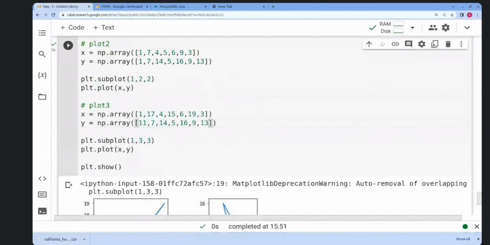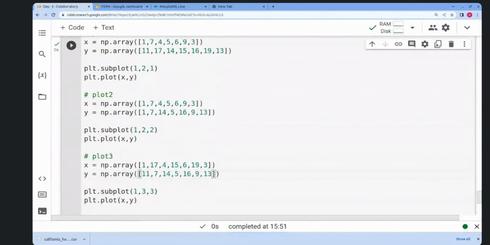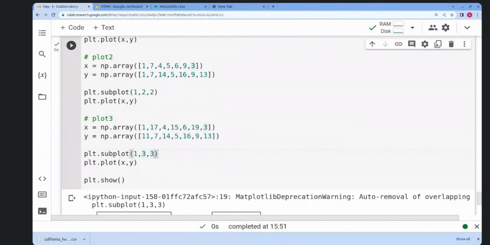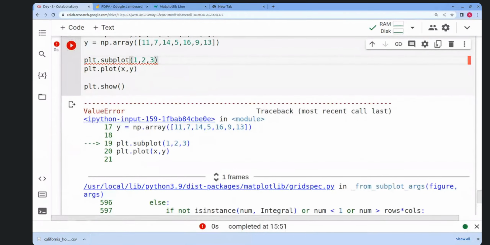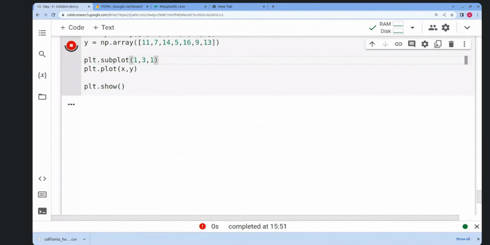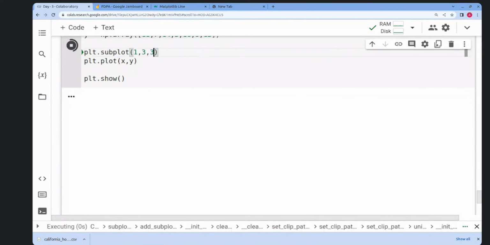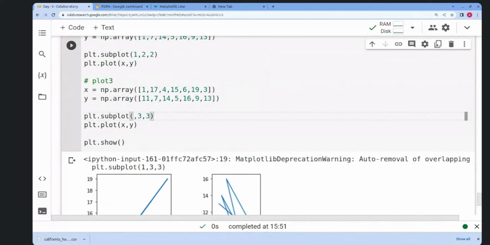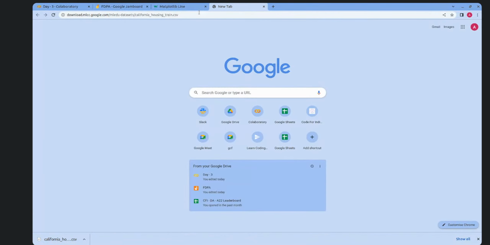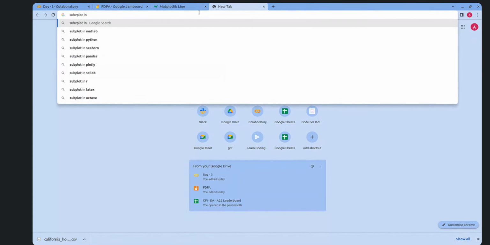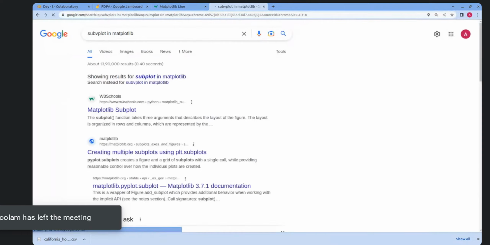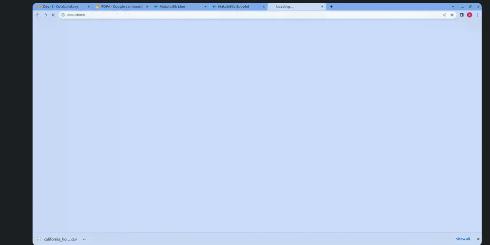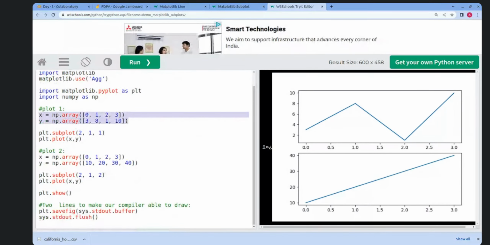This is printing in the same thing, that's why. Subplot in Matplotlib. So this is our xy and this is our xy.